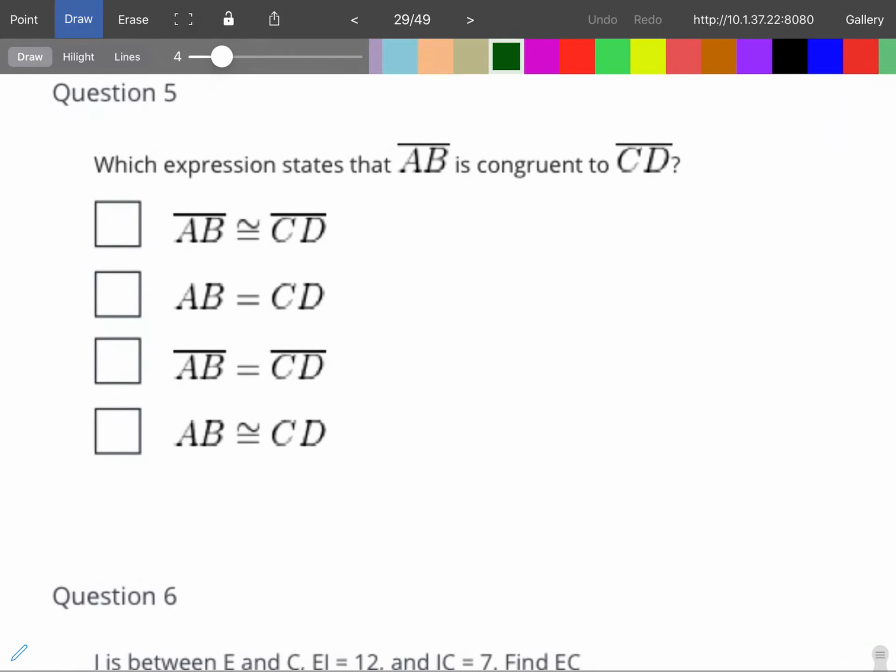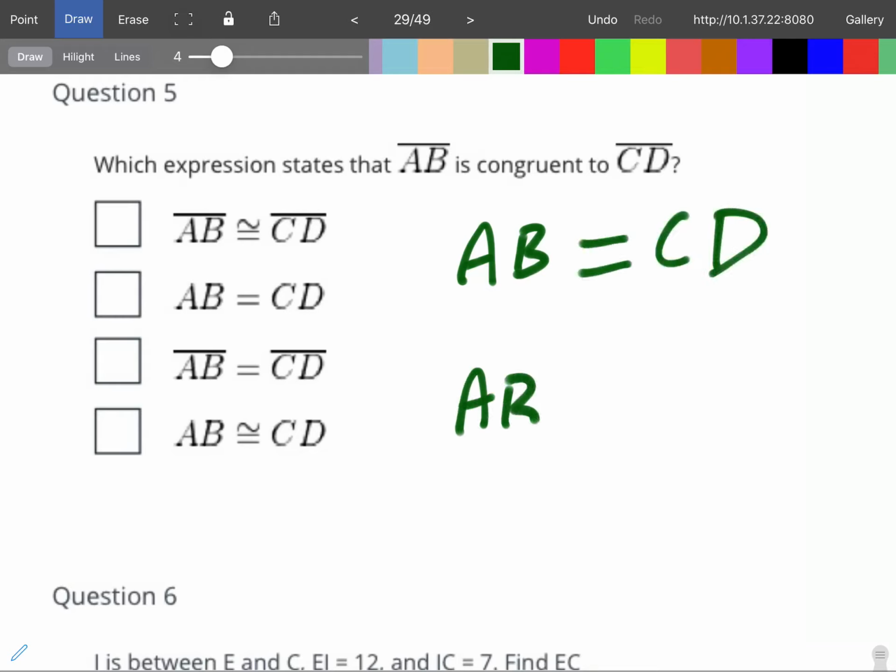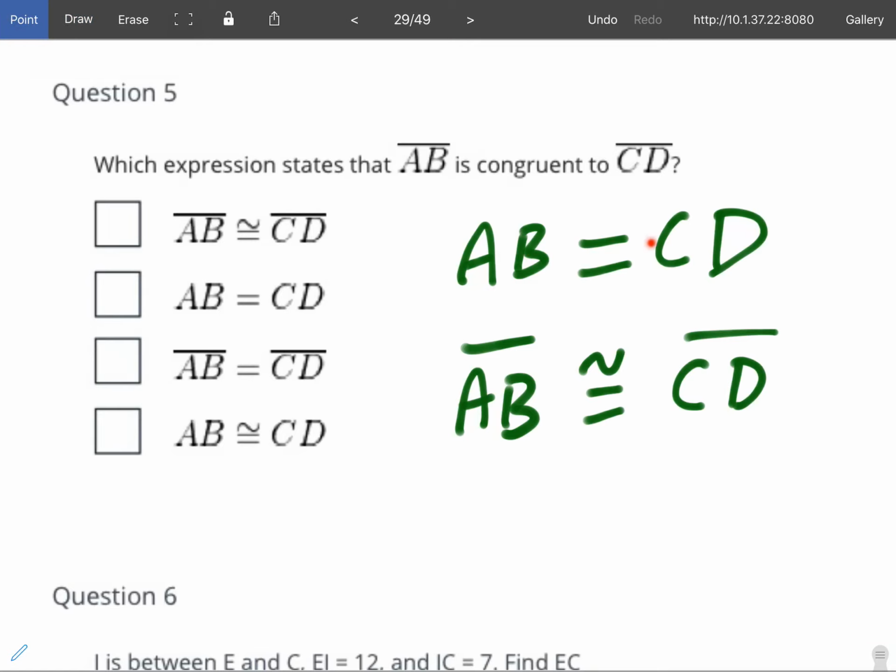When it comes to expressions and how we look at either length or segments and whether they are equal or congruent, it's important to recognize that here, if we say AB with no line above it, we're talking about the length of that segment, and it might be equal to the length of CD. If we wanted to say that segment AB was congruent to CD, we would have to write it like this. So lengths are equal, the segments are congruent. They kind of mean the same thing. If 2 segments are congruent, they have the same length. There's a little bit more to congruency as we get later in geometry.